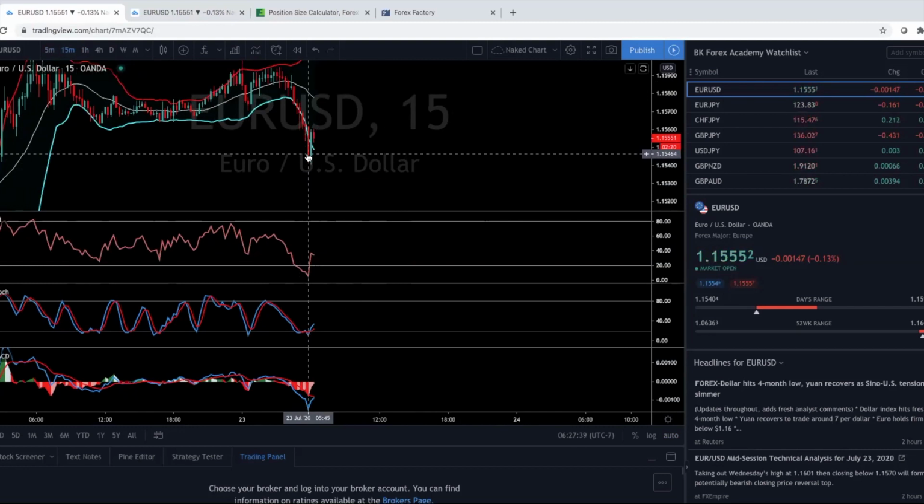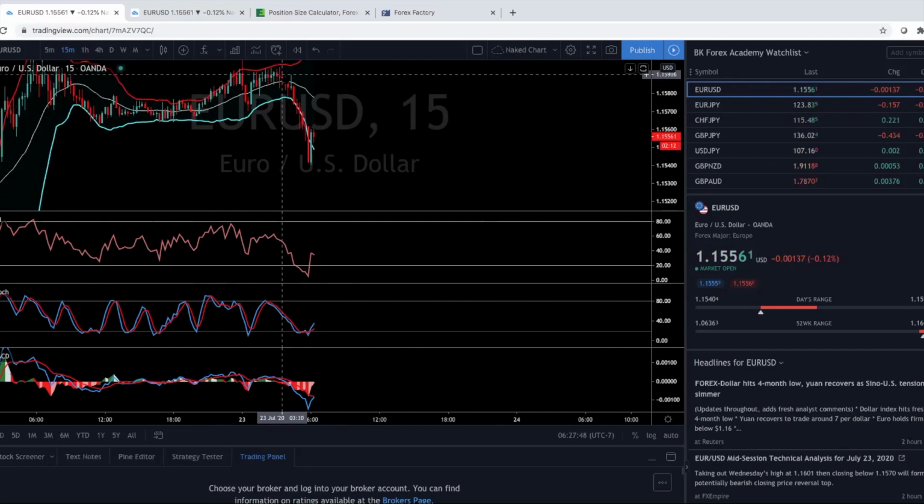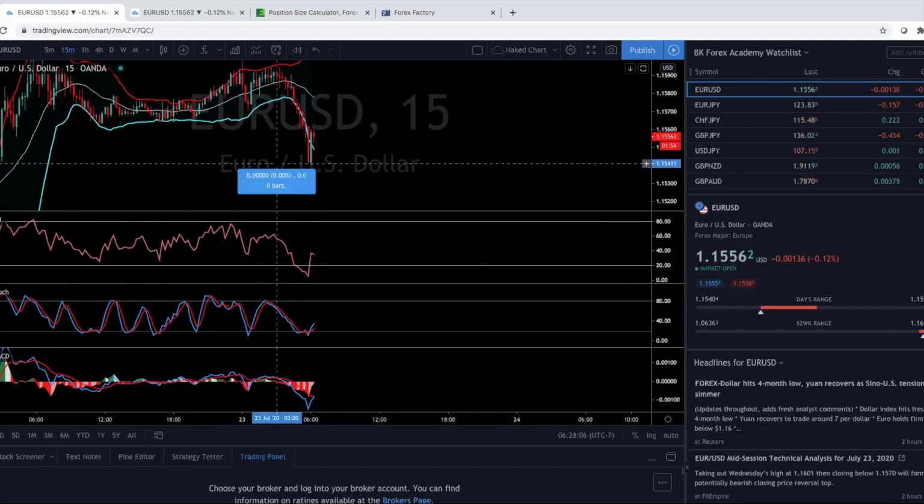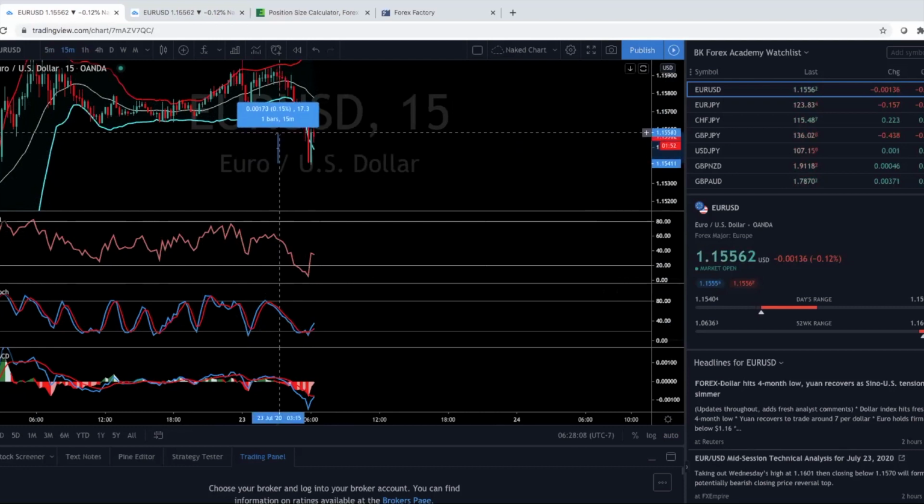This is perfect. So you have where price is extended outside of the Bollinger Band, and these Bollinger Bands, we use them as an active support and resistance. So this is telling us that price is oversold. We have an RSI that is way below the 20 line, and it starts to point up. So you want everything to line up per the rules that I have inside of the manual. And once everything points up, you can see that from this point, which is where you could have had your entry, and all the way to here, so far, price went about 18 pips in profit.